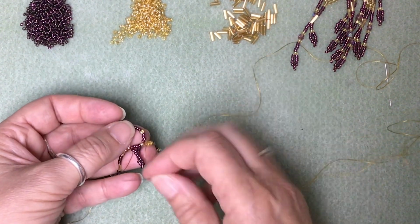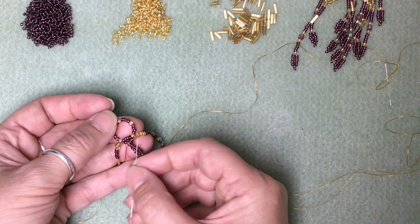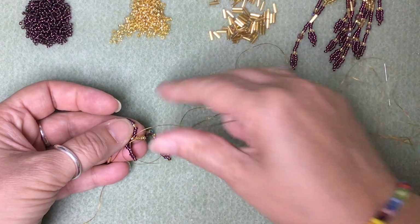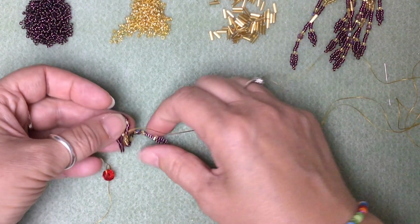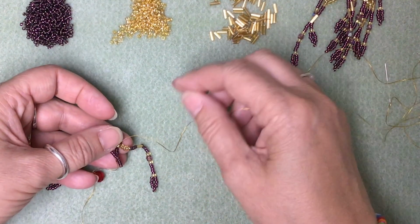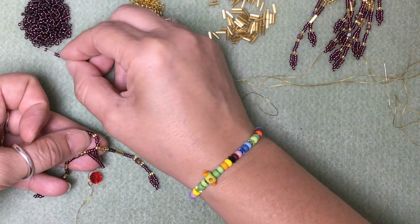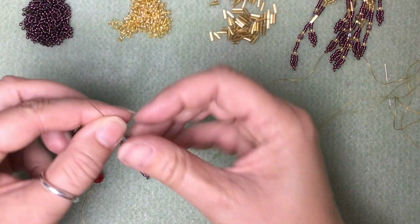And to position our needle to work round the foundation row, we're going to go in the direction that we're working on. So we've come out this side of the B bead, we're going in this side this time, and we're going to go through the B bead and through the first A bead sitting next to it. And there's our strand number 2. So we're going to do another loop or our swag. Again, pick up 11 beads, 2, 3, 4, 5, 6, 7, 11.